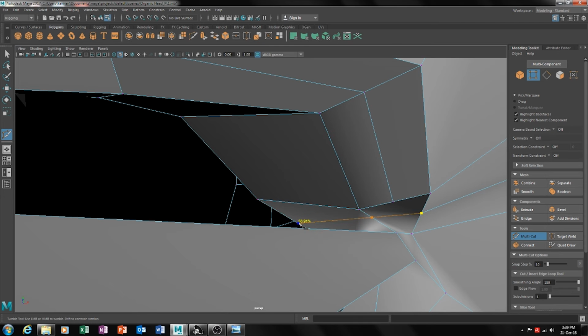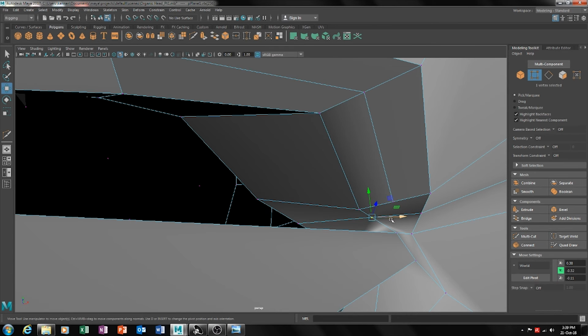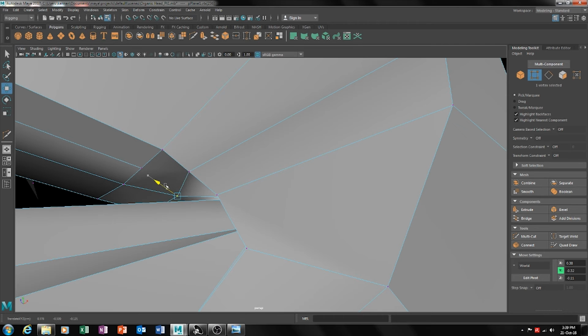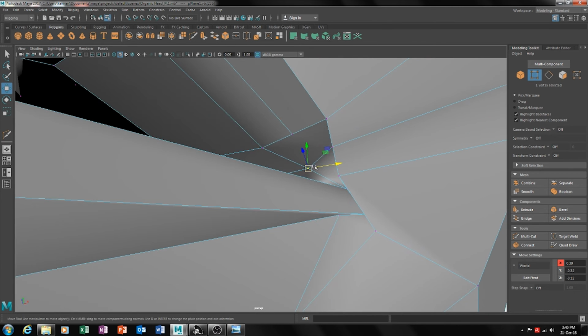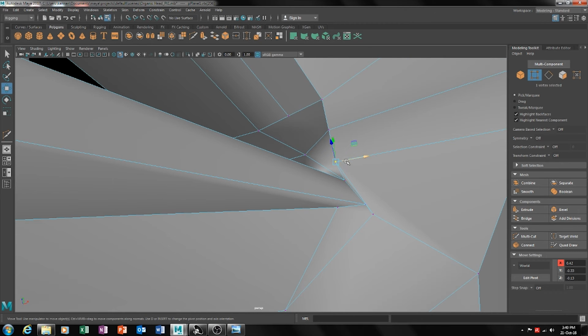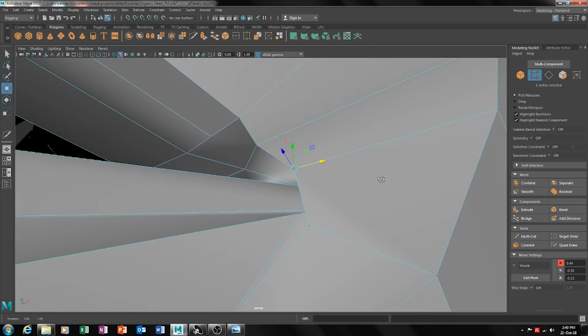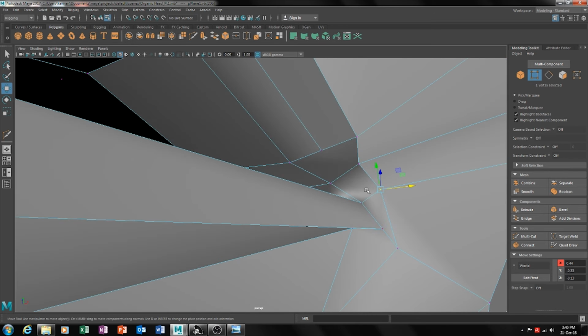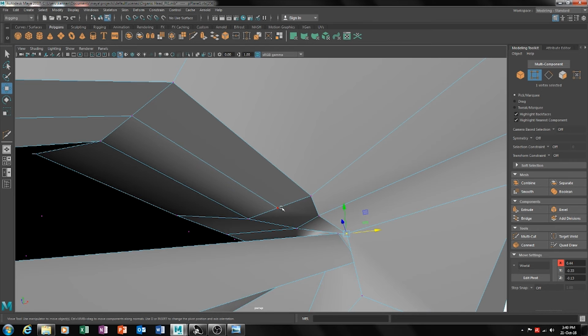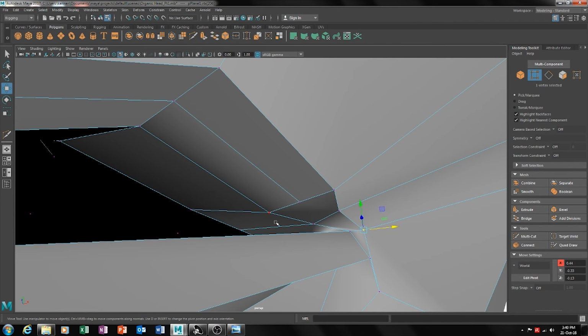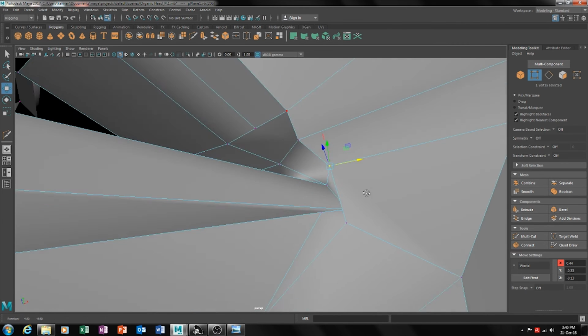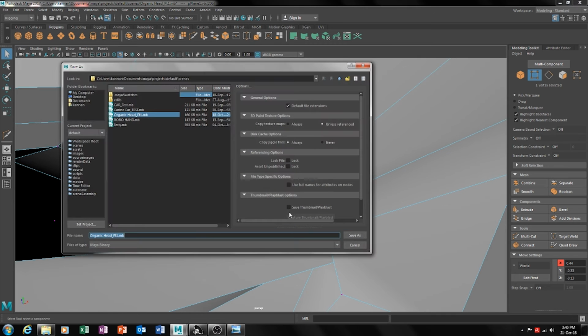Cut from here inwards, press enter, start moving your vertices around, right? See, sometimes it's okay if you have tris cutting in, that's fine. See, like this part here, I think it is a tri but it's not, it's a quad. So you might want to revisit this, and then you might want to add more cuts or divisions. Alright, so cut this in properly. I'm going to save this as part 2.